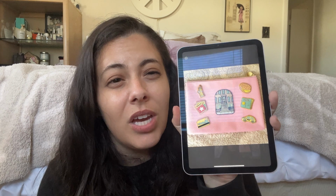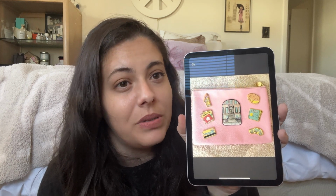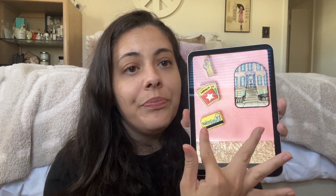It was a flat pouch. I think it was flamingo. I'm not 100% sure. And it had all New York patches on it. So you had MetroCard, Playbill, Statue of Liberty, a bagel, a newspaper, a taxi from the Bleecker Street store, and the old version of the Carrie Bradshaw stoop. I glued these on myself, and I never really liked how it came out. I didn't use it a ton.